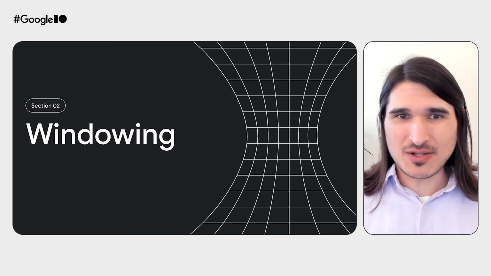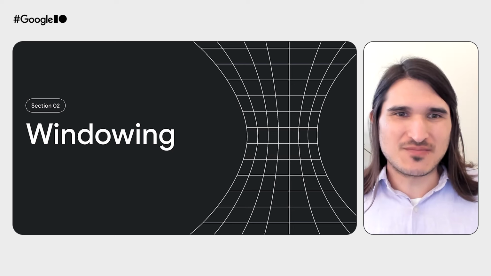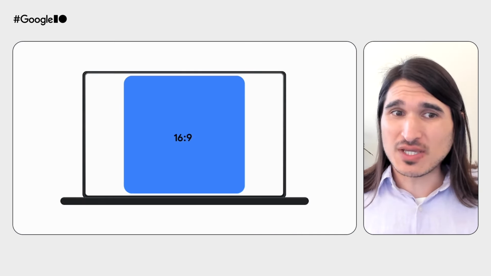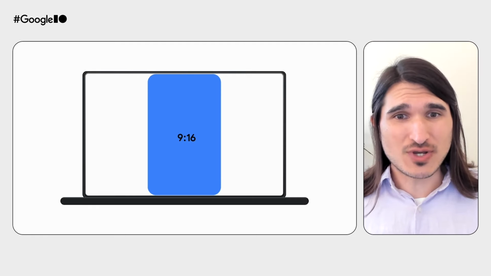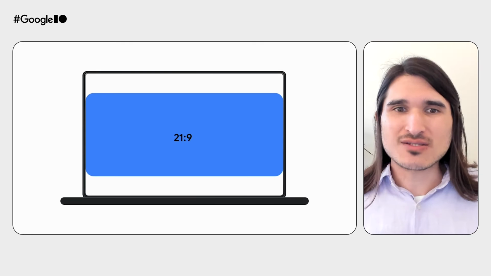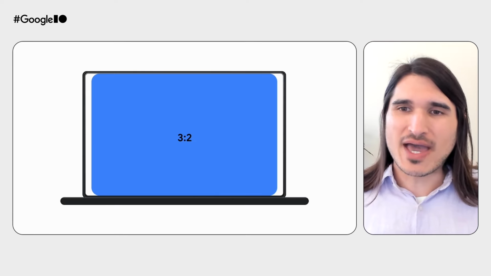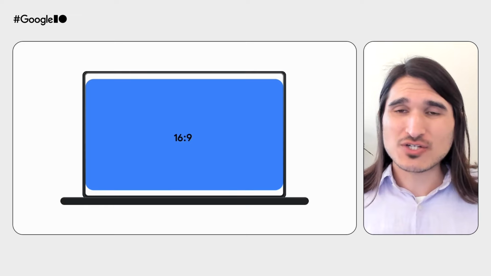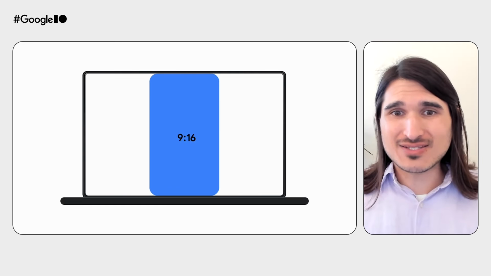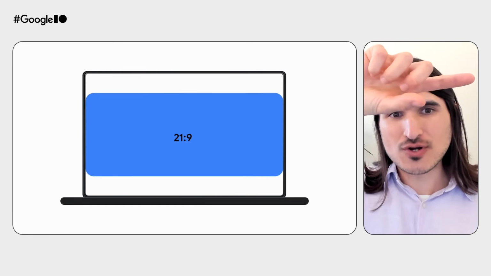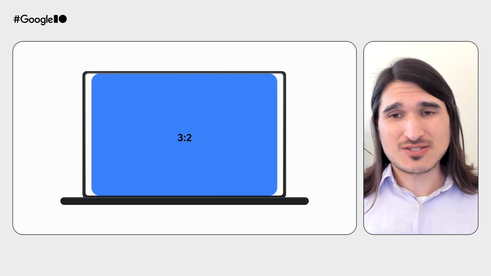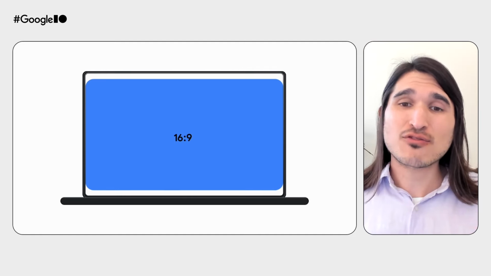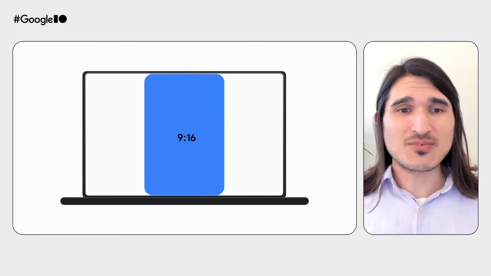Let's expand our knowledge and learn more about resizability. For Google Play games on PC, the platform handles window resizability while respecting the specified aspect ratio, and the window size is locked to the optimal dimensions automatically. At a minimum, you should support 16:9 aspect ratio if your primary orientation is landscape, and 9:16 for portrait. But for the best experience, support 21:9, 16:10, and 3:2 aspect ratios for a landscape game.